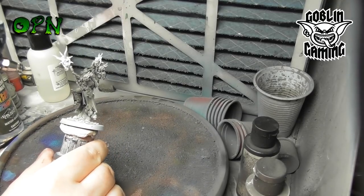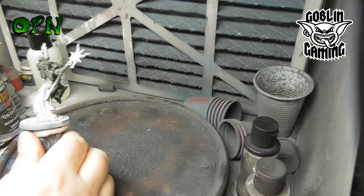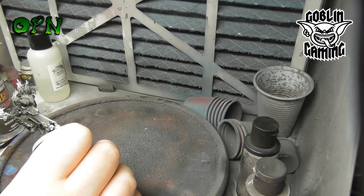Here you can see that I'm laying down the second coat of Nuln Oil, as the first coat was still too light on the power armor.